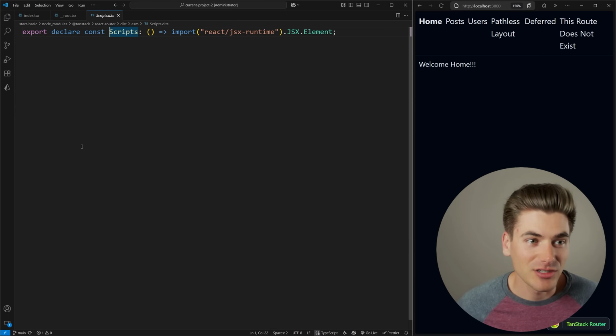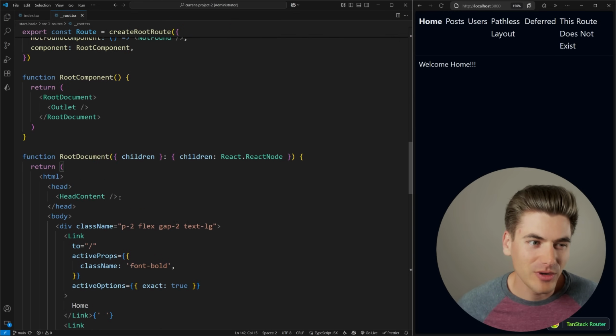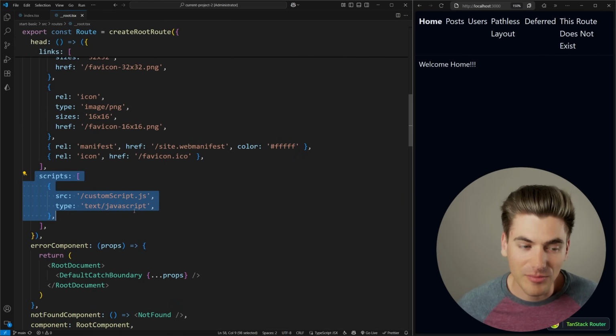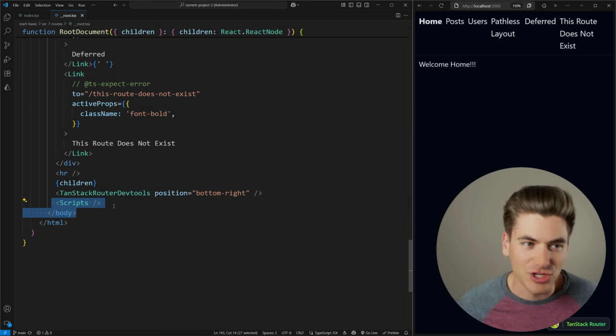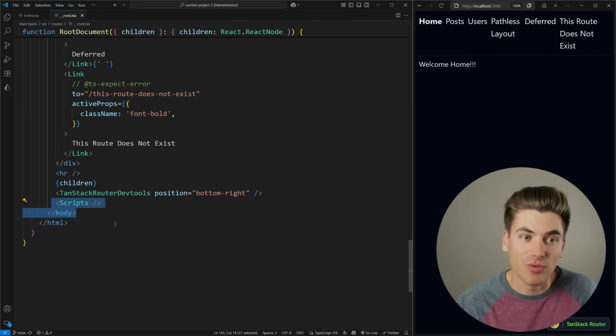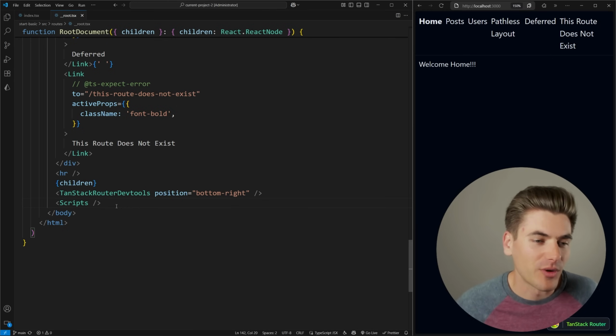And then the script section, it looks like that is also coming from Tanstack. I'm guessing that is to load any custom scripts that you get from here, but I'm not 100% sure because this is inside the head. So I would guess that would go in the head. I'm not really sure what this is for, but again, that's what the documentation is for. When you start diving into this and you want to understand what these particular things do, you go, oh, I wonder what this script does. I'll look at the documentation for that. For now, I'm still in the discovery stage, so I'm not too worried about figuring out what that particular thing does.